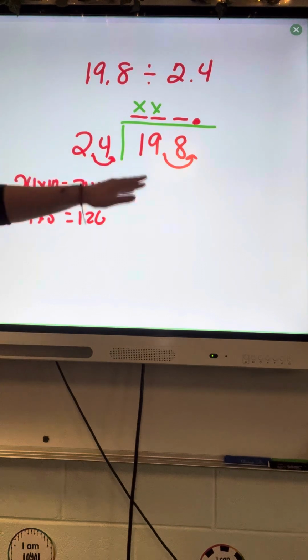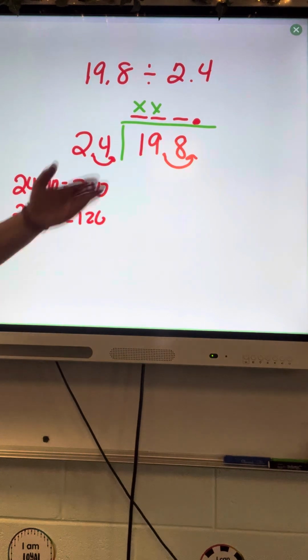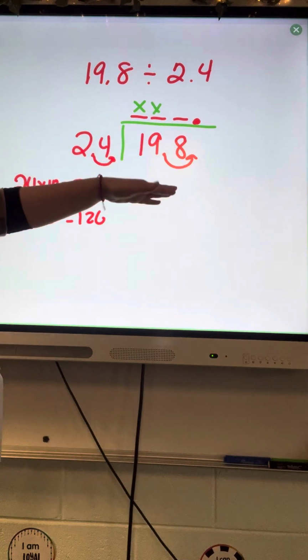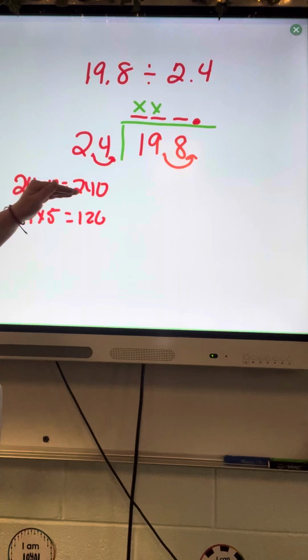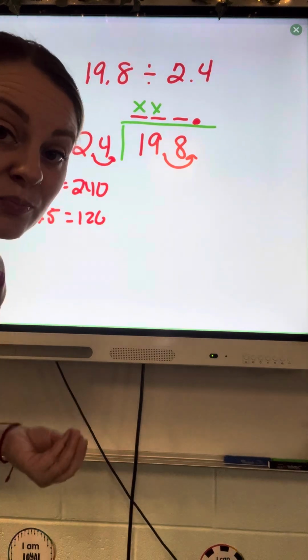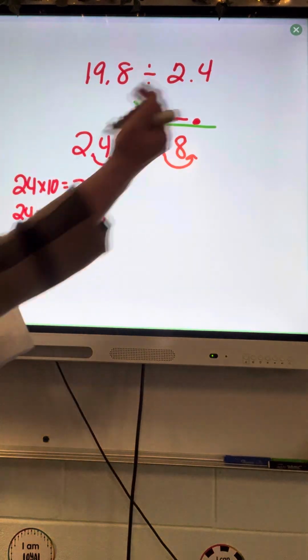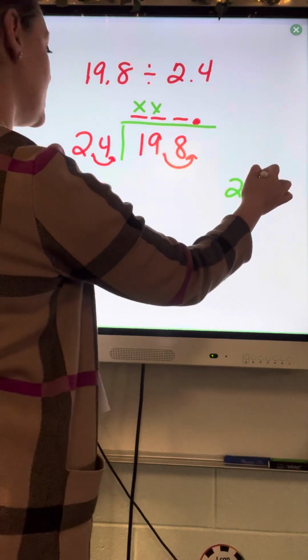What number is 198 closer to? 198 is like 200. So it's closer to 10. So that will kind of give me an idea. And looking at this number, it's like 25-ish, right? So 198, which is pretty much 200, is closer to times 10. So my answer is either going to be a times 9 or a times 8. So I go over here and I'm like, you know what? I'm going to try times 8.